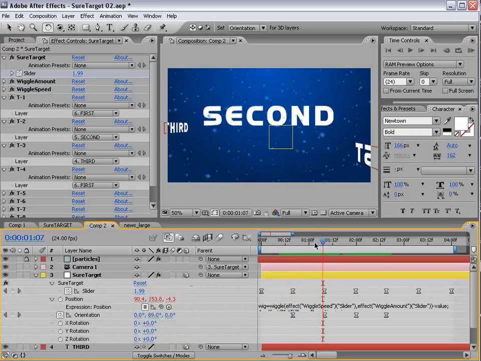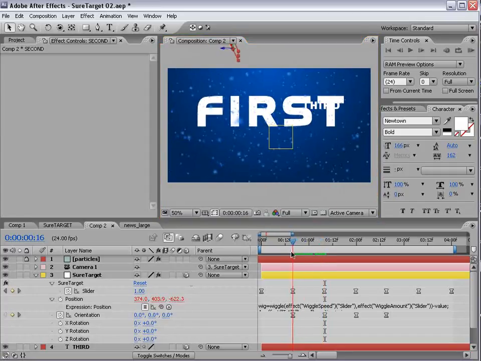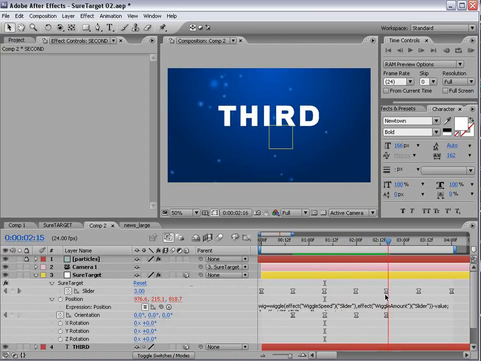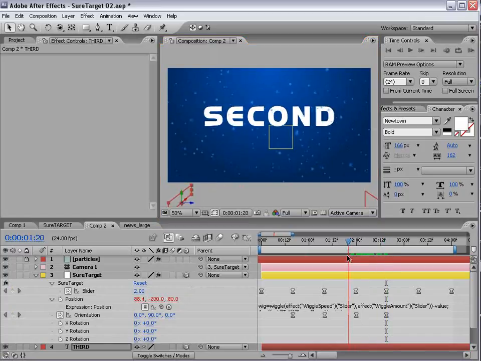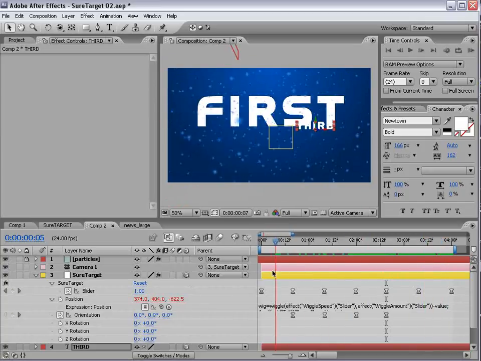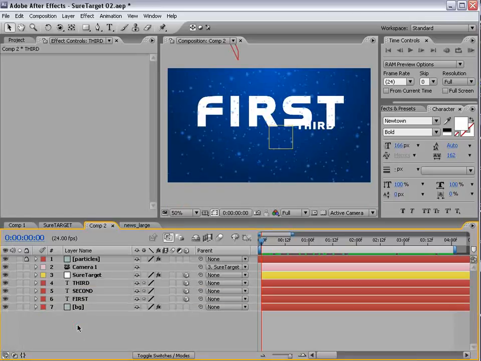Now what's so cool about the preset is it's all dynamic. So say I want to move our second target. Well, I can just select that text layer, move it up, and you can see relative to the other spots, the camera is moving. But the animation stays the same. The animation simply travels further and then back down. So like even this third one, we can maybe move it further away or move it down, and the animation automatically updates based on where everything is. So it's very cool.